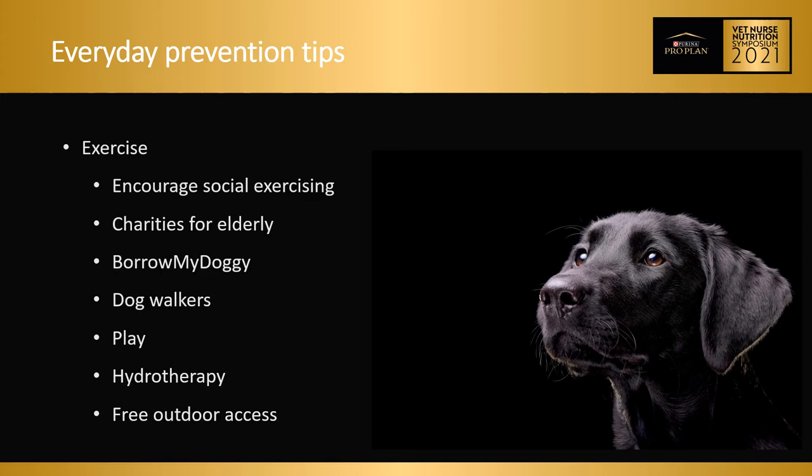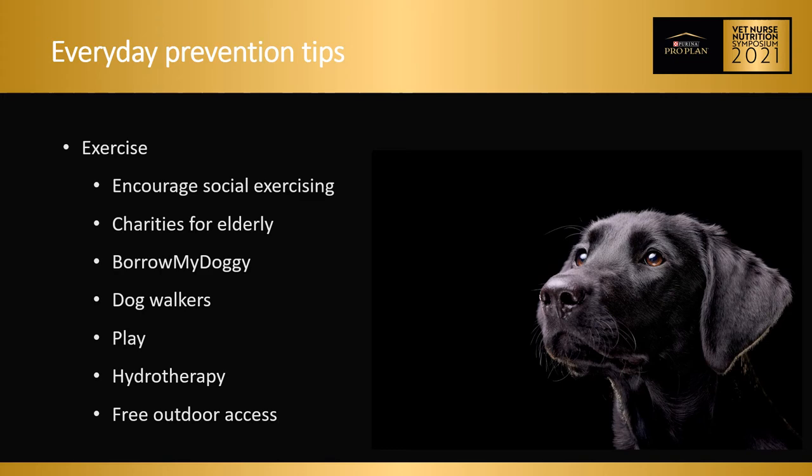Apps like Map My Walk might be really handy to see how much exercise that they are currently doing. And owners will often say we walk for miles and miles and miles, but in reality, it's usually a lot less. Not forgetting elderly people, exercising their dogs can be really difficult, especially if they've got medical concerns. So just providing them with some ideas around who could help them, if they can't do it themselves, then help them find people that can.